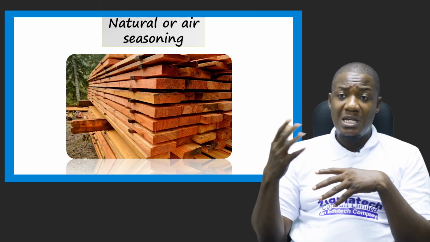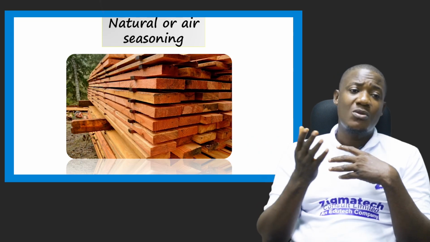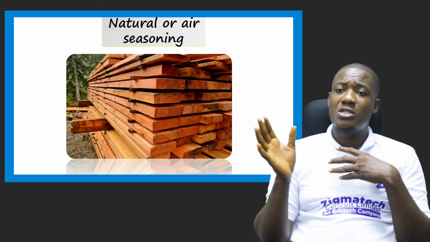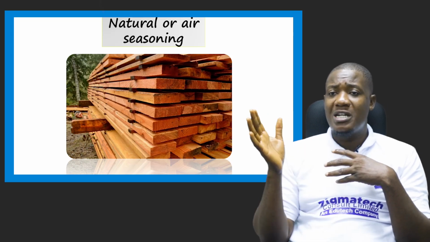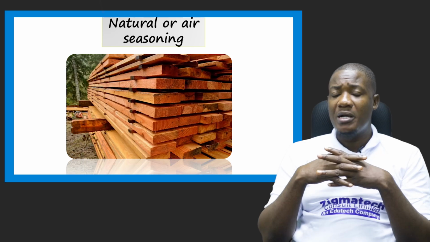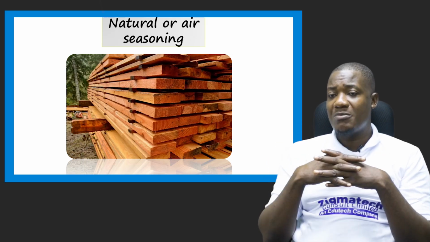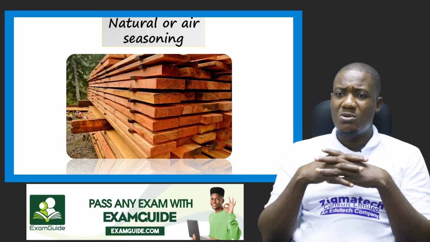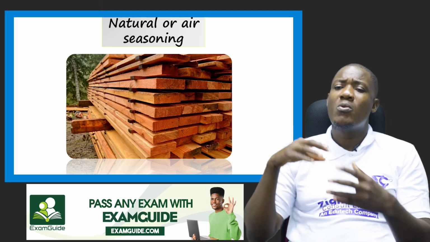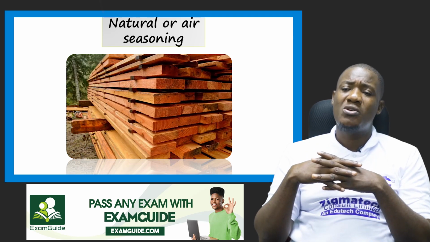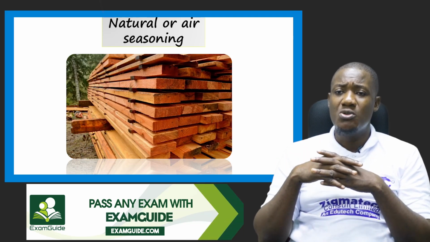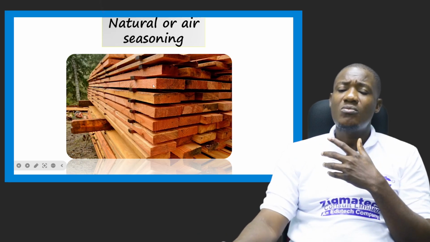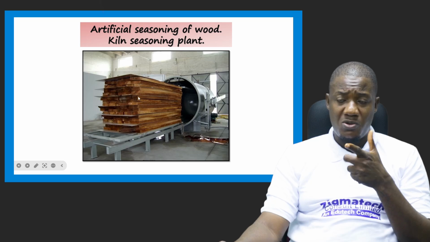That can be done in a kiln. There are other methods like water method, salt method, and even electrical method of seasoning of timber. We will not be delving into that because some of the processes we may not want to be talking about them. But we'll talk about the kiln method because that is the one that is commercially used. Basically it's used for commercial purposes, which is what you are seeing here.